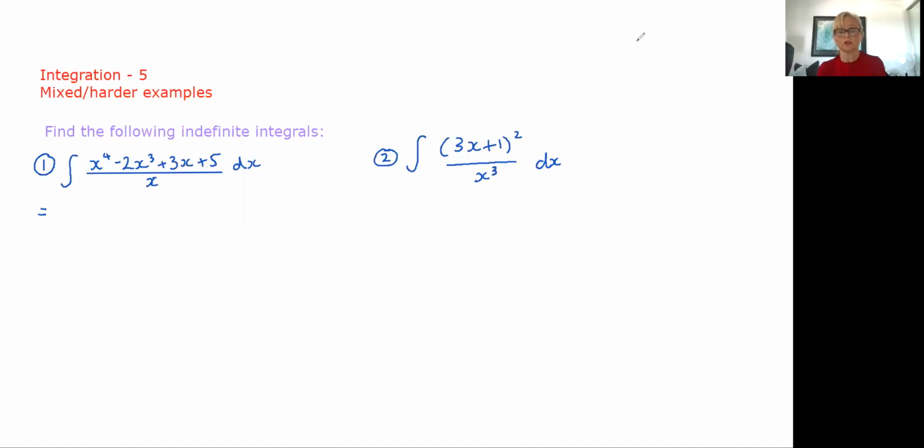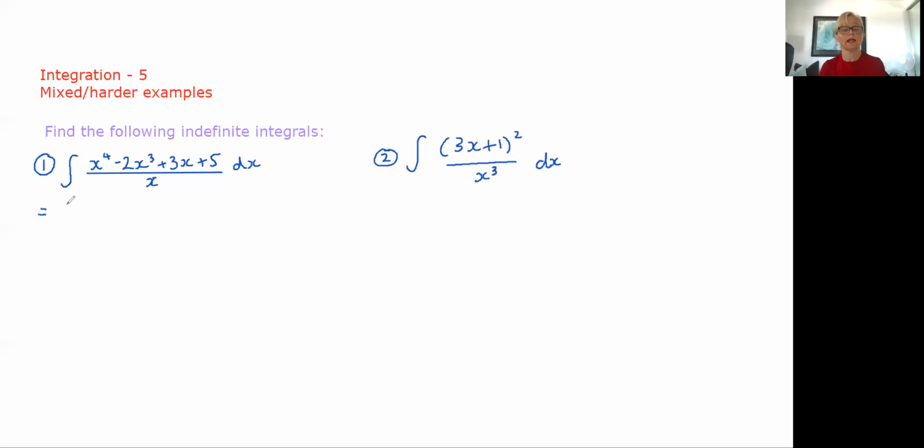I thought this would be a good point to pause for a moment and do some mixed examples, some of which will involve us trying to eliminate the fact that we've got a quotient or a product, some of which will be using natural log knowledge for our integral. Let's have a go at some of these harder examples and see how we go. Don't get too bogged down in them. Don't get worried if you're struggling a little bit. Just take it step by step and you will find that you can do it perfectly fine. Let's have a look at our first example.